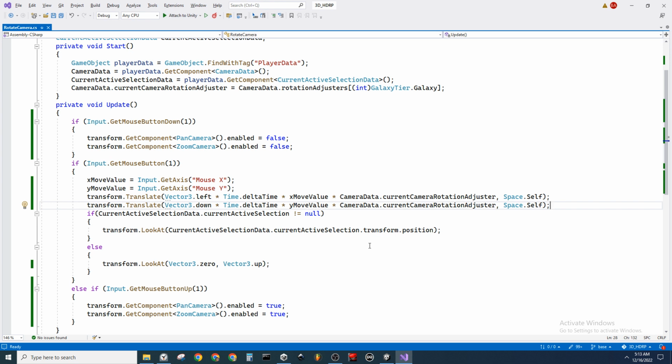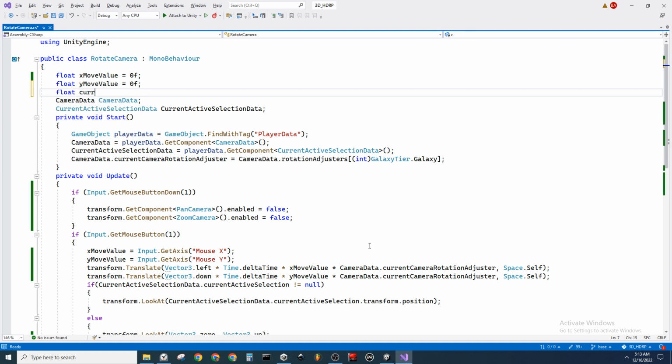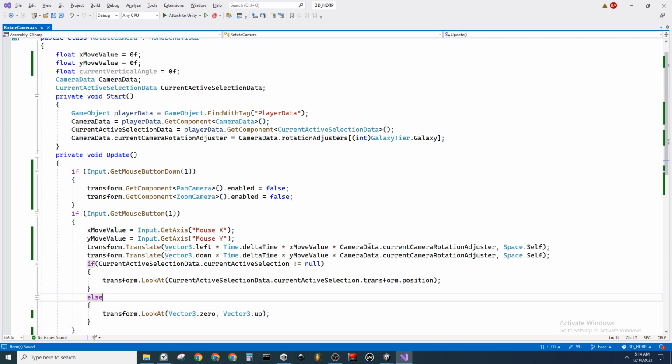Okay, so the idea that's coming into my head is some kind of angle. So let's see here. Maybe float current vertical angle, basically. And more or less, if this vertical angle is, I think I need to use a dot product.